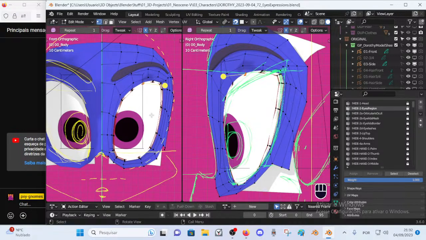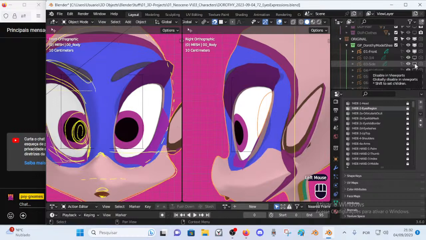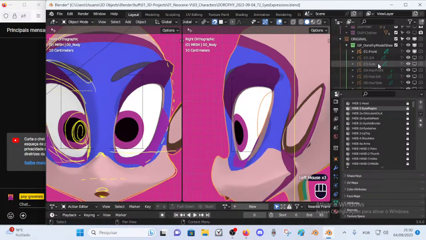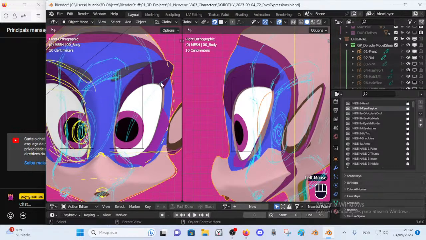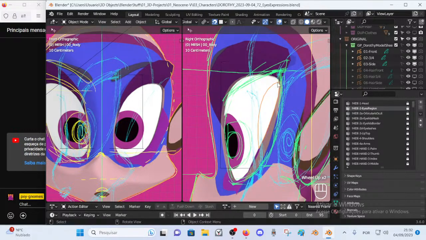Is this better? Does this look okay? I'll have to hide this for a moment. Yeah, I think this looks okay for that curve here. I think it's nice. I believe it's better, so I'll keep that. I'll ignore many things here.